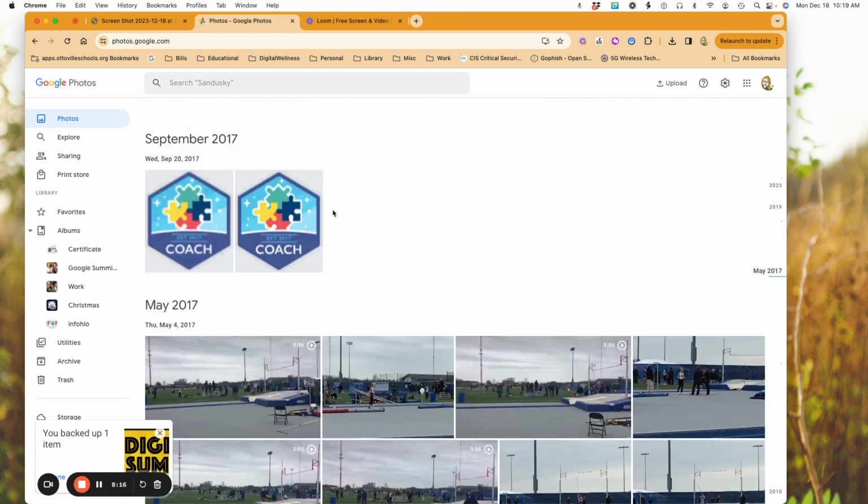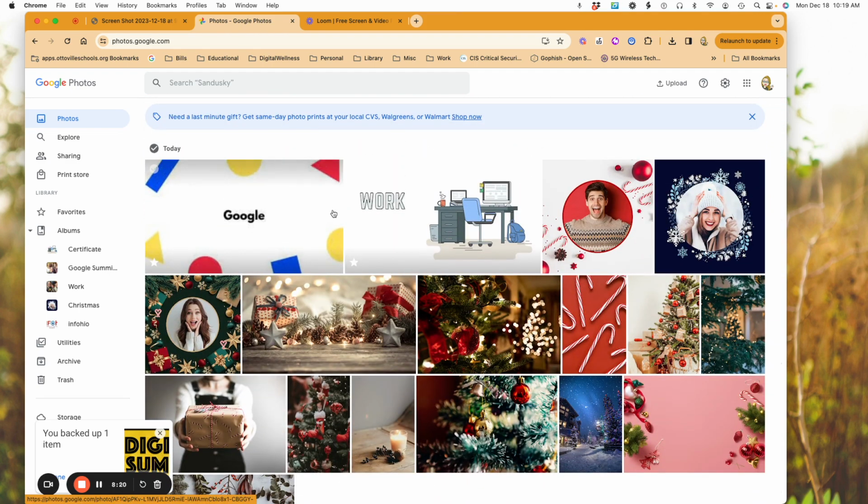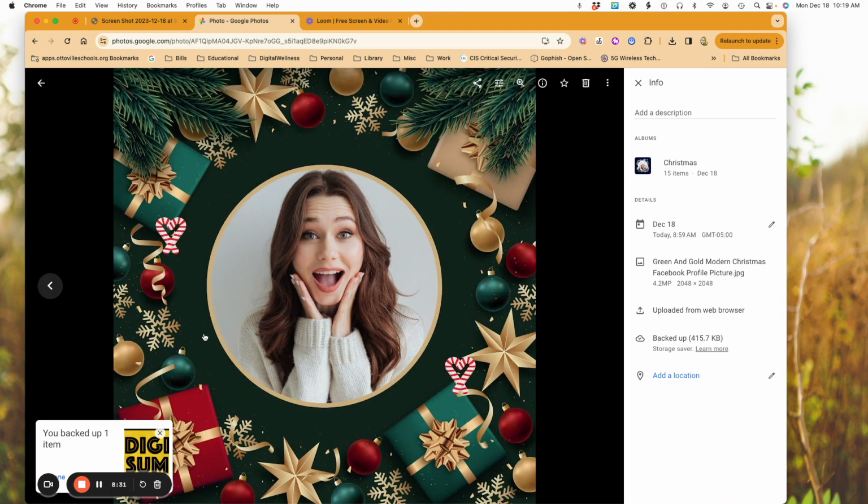They're not even visible because they were older photos that I had taken and grabbed from another time. The next thing to look at here is if you click on an image, I'm just going to click on this image, for example. Notice here, again, I have this image, and this is just an image from Canva, a program I've talked about in the past.